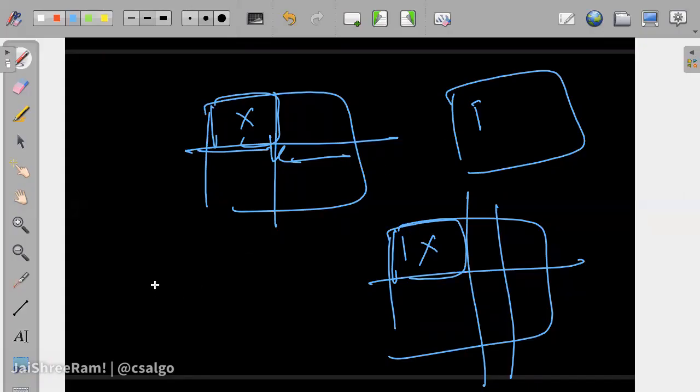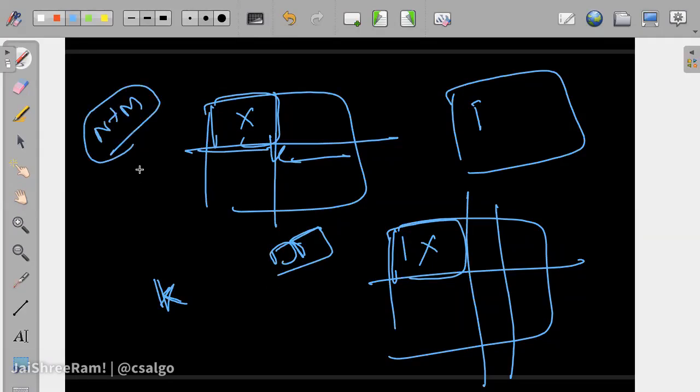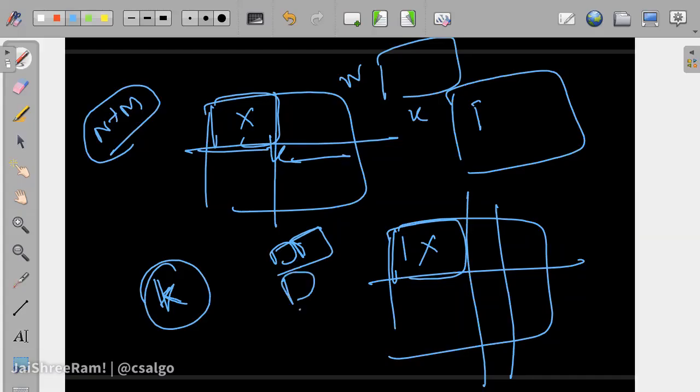you can give someone k total pieces of rectangles. There are n into m smaller squares in the total rectangle. In n cross m, you have to give someone k pieces. So how do you split so that you can give exactly k small pieces, even in this shape?